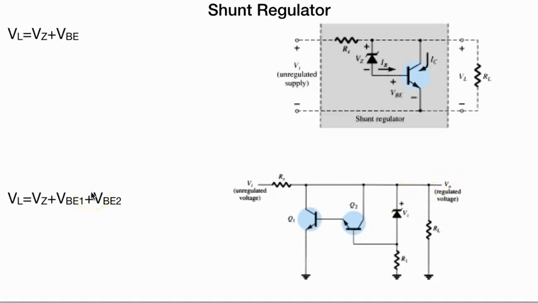There won't be any sampler as such, like a voltage divider, but yes, all the voltage across the load resistance will be equal to the summation of the various elements or components present in the circuit.